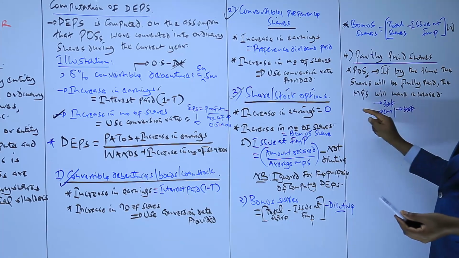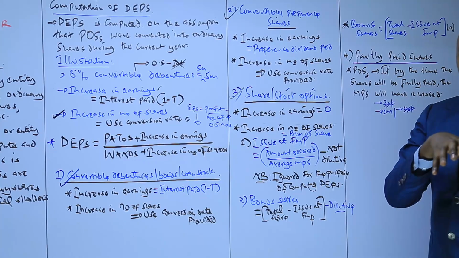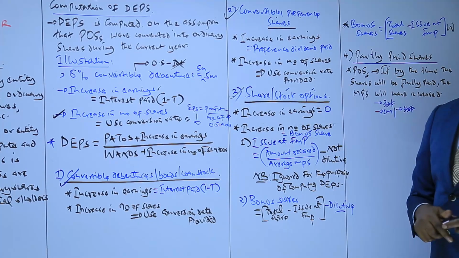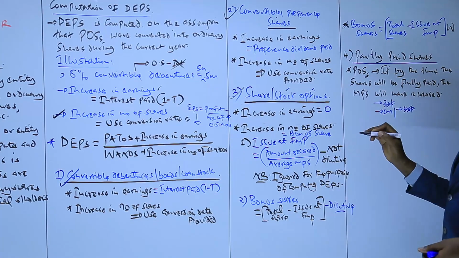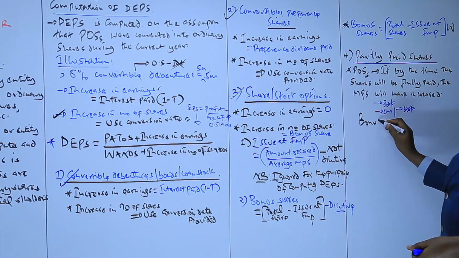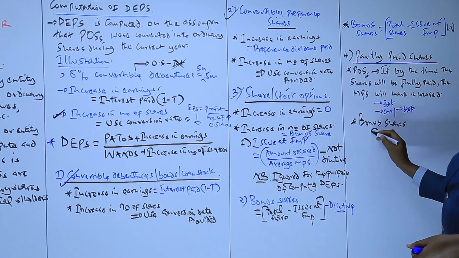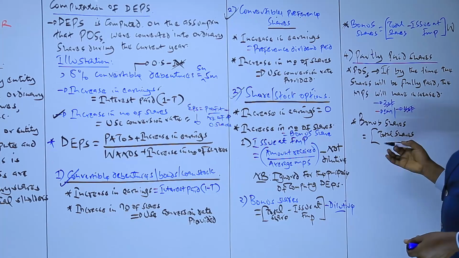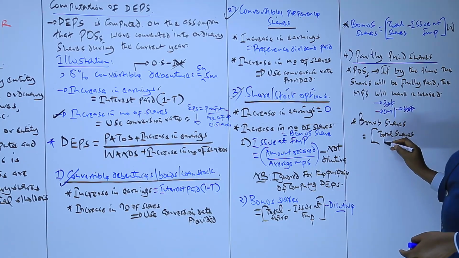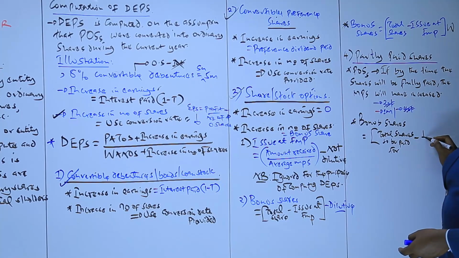And basically the concept for share or stock option also applies here. Some of the shares will be deemed to be issued to them at full market price, whereas other shares are deemed to be issued free of charge. So therefore, what you consider here are the shares which will be issued to them free of charge. You consider the bonus elements or the bonus shares. So in the bonus shares, the formula is just the same here. So the total shares to be paid for, minus the shares which will be issued at full market price.